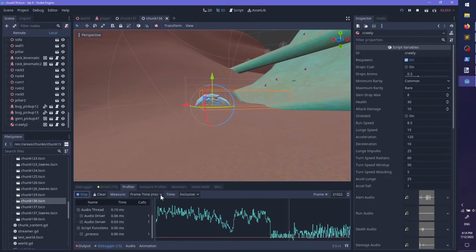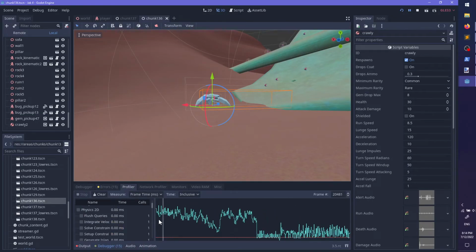It's like, sure, these are running 200, they're taking 5 milliseconds, but that's because it's running them like 10 times because the frame rate is so bad. And there's nothing really wrong with the process time. I mean, it's not great, it's kind of irregular. And the physics time is high. That is kind of bad.